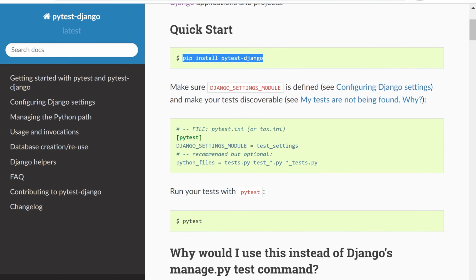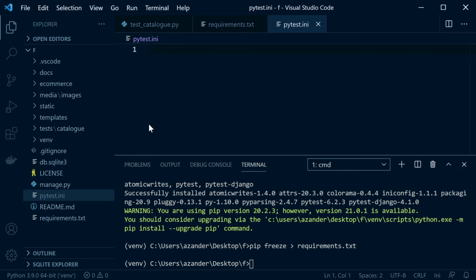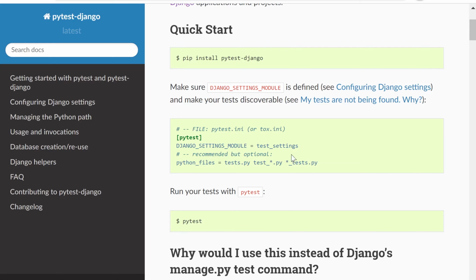So what we need to do now, then, we're instructed to create a Pytest.ini file. Okay, so this is the next step for us. So let's go ahead and do that, and that'd be on the root directory here. So let's just create a new file, Pytest.ini. So here we can set some of the parameters of working with Pytest. So here, for example, we can define what files we want to associate with testing.